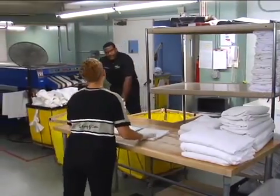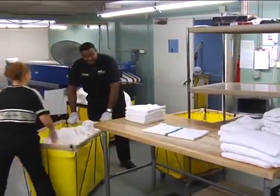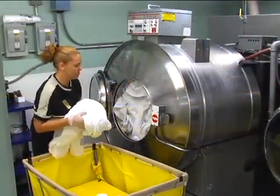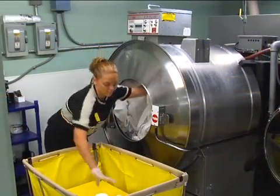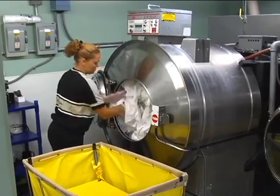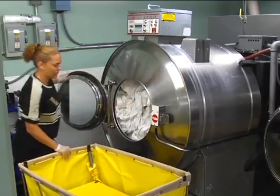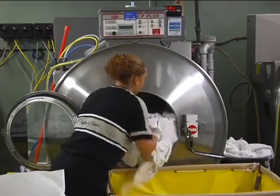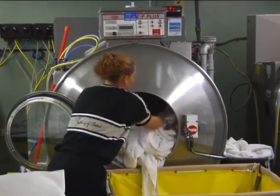The laundry attendant provides sufficient clean linen to ensure the timely completion of guest rooms. After sorting soiled linen, dividing terry from bed linen, and using pre-wash cleaner on stains, load the separate types of linen into the washer. Then start the washer, following directions on the machine. As each load cycle completes, unload the washer.